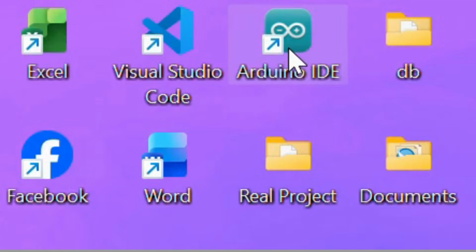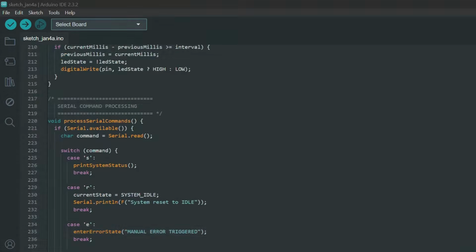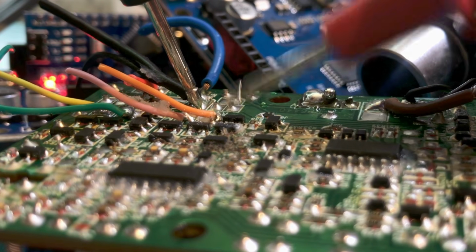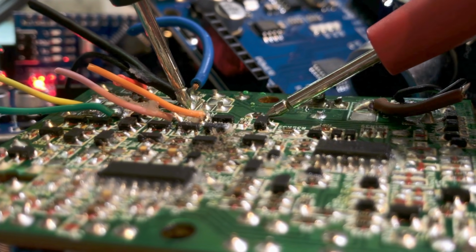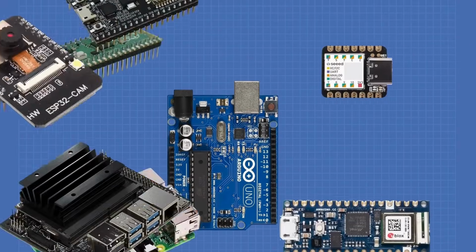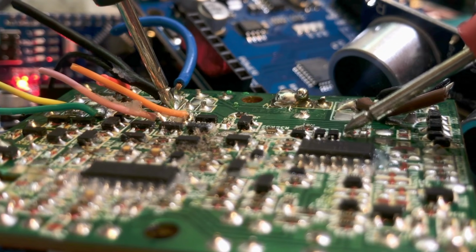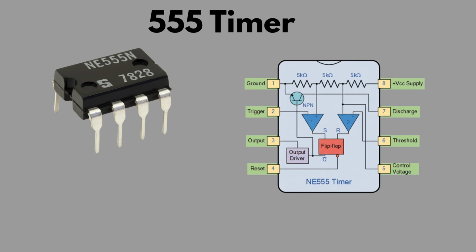It does not need software. It does not need programming. It works purely with analog electronics. For beginners, the 555 timer is one of the best ways to understand timing, comparators, and basic circuit behavior. Before Arduino and microcontrollers became popular, the 555 timer was the heart of electronics projects. The 555 timer has three operating modes: Bistable, Monostable, and Astable mode. Let's take a closer look at what's inside the 555 timer and explain how it works in each of these three modes.